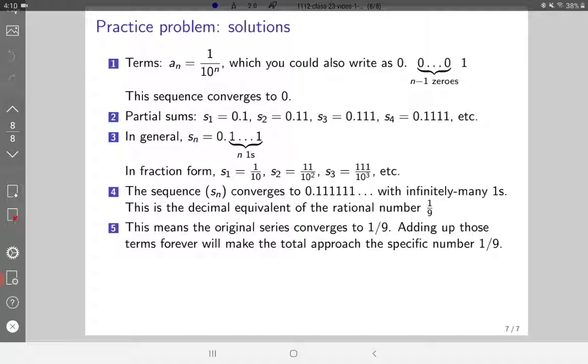And then here are the solutions to that. I will pause here to let you read this information and compare it to your work, and you can send me any questions or issues or comments that you have with this.